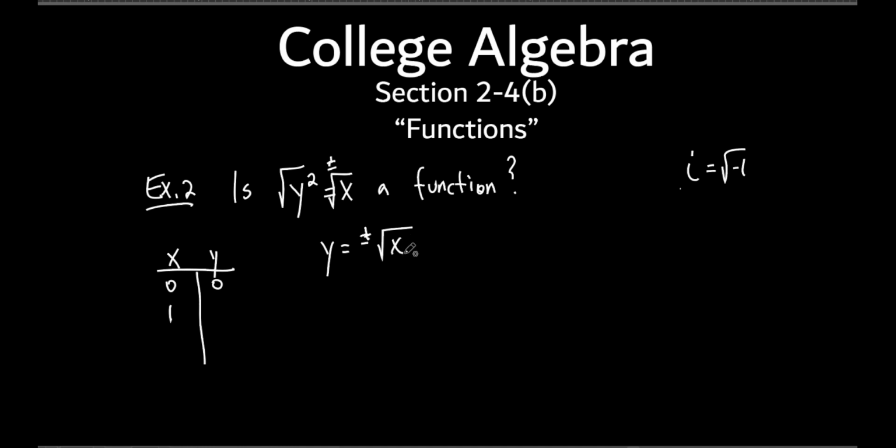What's the square root of 1? What times itself is positive 1? 1 is. But remember this thing right here? It's not part of this lesson, so we just understand that we're going to get a plus version and a negative version out of it. So when I put a 1 in there, I get a positive 1, and I also get a negative 1, because of that plus or minus. So if I put a 1 in for x, the square root of 1 is 1, a positive 1 and also a negative 1.